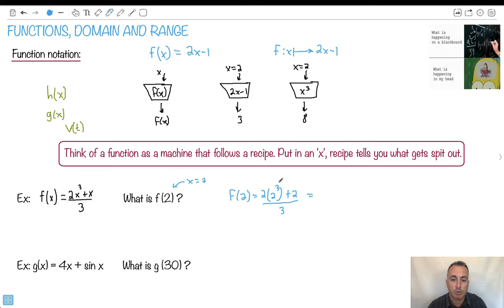Let's just figure that out. 2 cubed, we have to use our order of operations here, exponents come first. 2 cubed is 8. 8 times 2 is 16. So I have 16 plus 2 over 3. 16 plus 2 is 18 over 3. And 18 divided by 3 is 6. There we go. There's my answer.